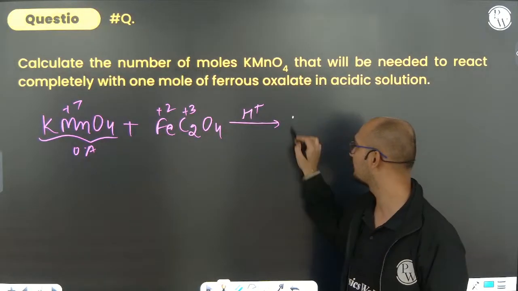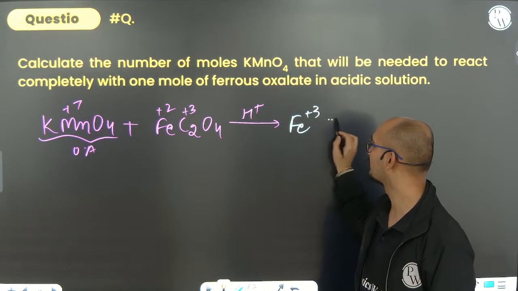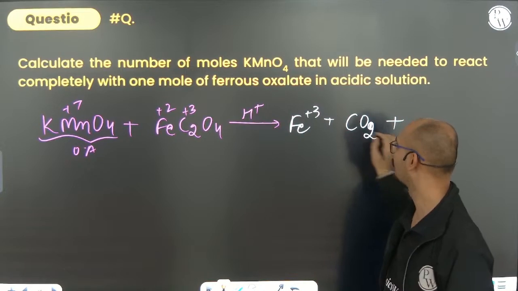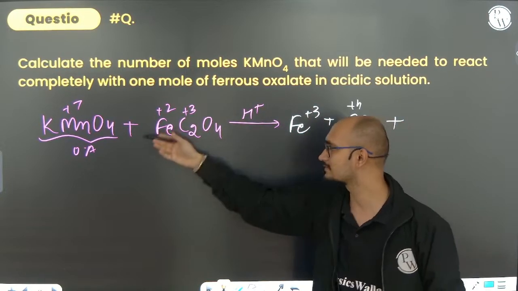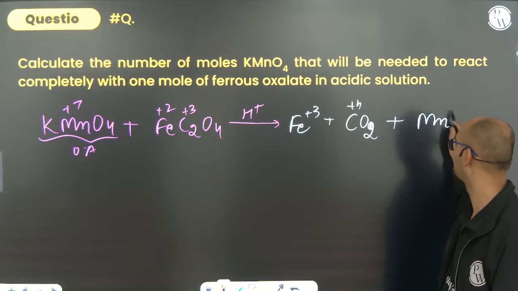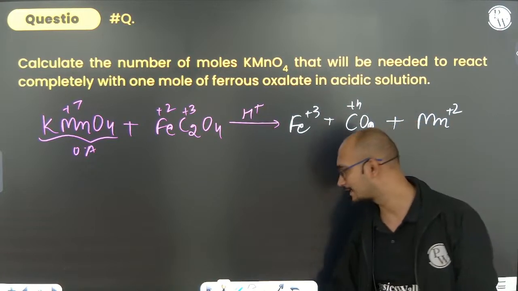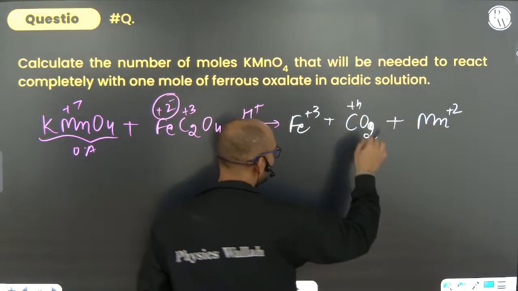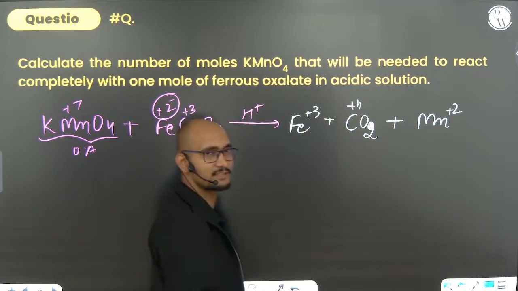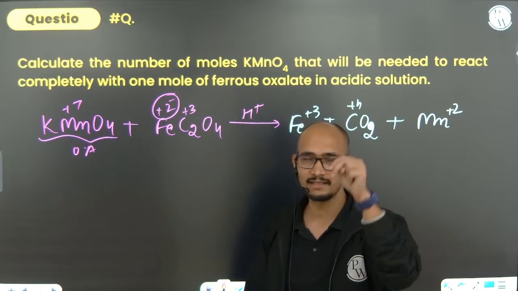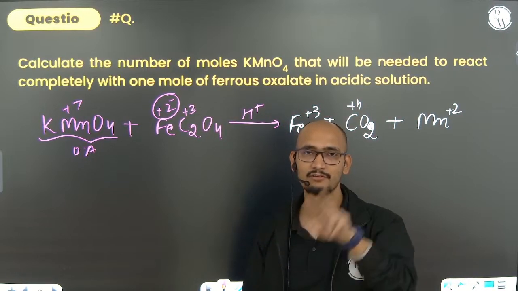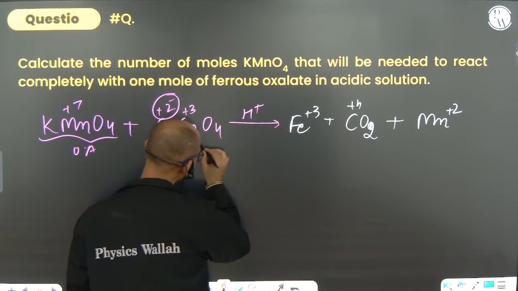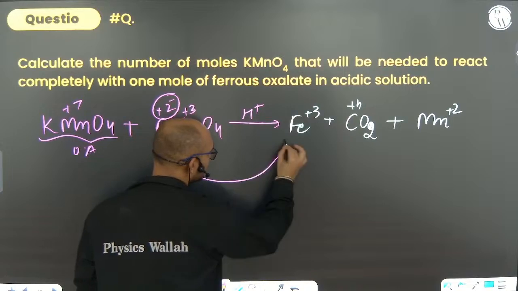So here Fe first of all converts into Fe +3, and carbon here converts into carbon +4, that is from carbon dioxide. And what about this manganese? Manganese converts into Mn +2. Just see that. What about these things? Can you see? Fe from +2 to +3 is oxidation, carbon +3 to +4 is oxidation. Whenever I told you that two things in one same substance are getting oxidized or reduced, the N factor always gets added. So how much is this N factor?